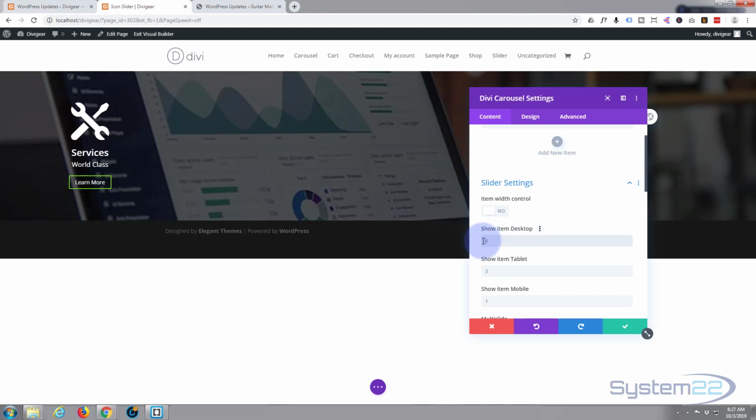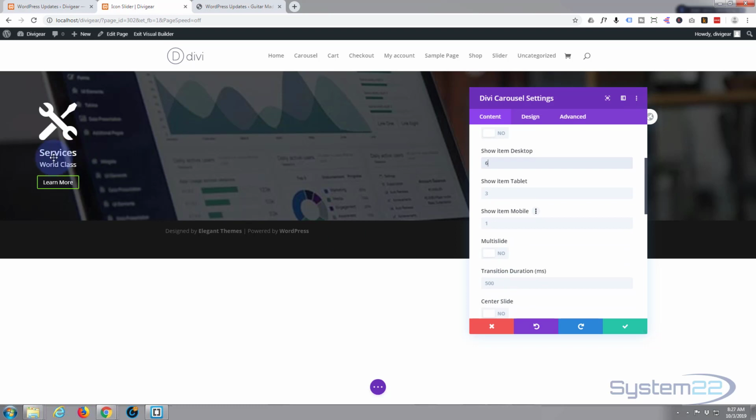So I'm going to say 6. And on a tablet 3, and mobile that's 1, so it'll just show one of these on a mobile, and it'll scroll around and just flip one at a time. On a tablet it'll show 3 of them and scroll around. On our desktop it'll show 6 of them, but for it to show 6 I need to make 6 of them.